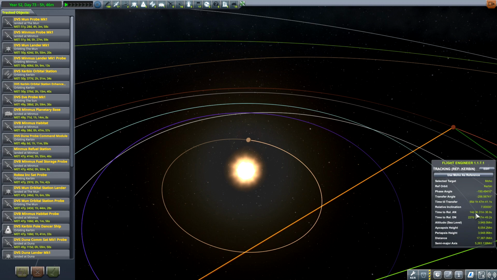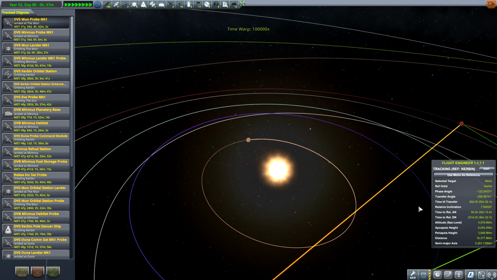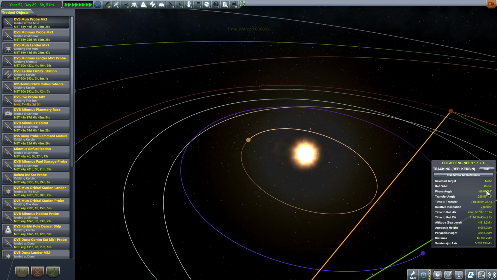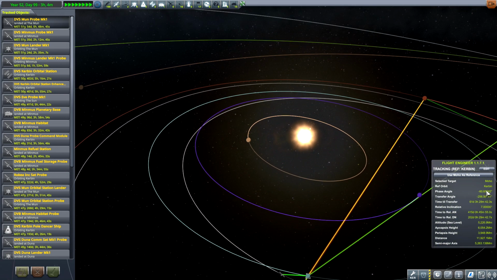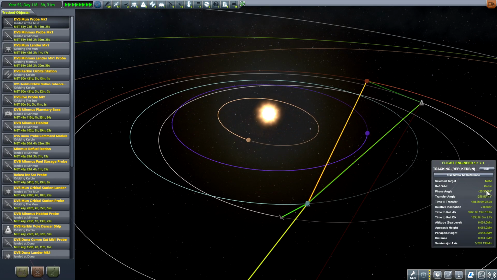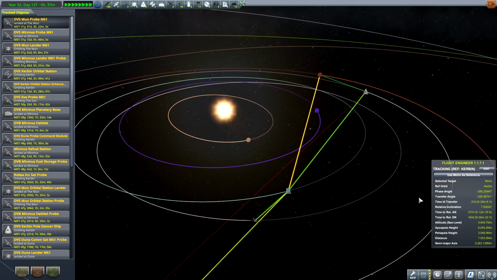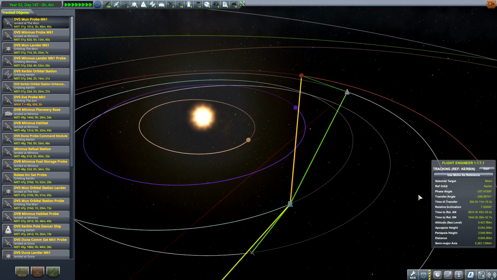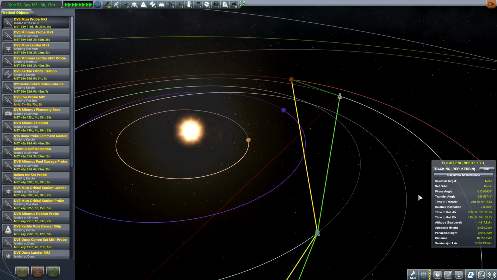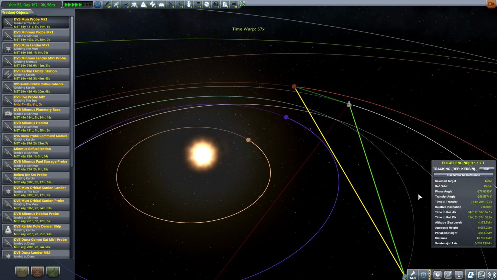Alright, so first I'm going to need to get us into an appropriate phase angle so that we can get a successful transfer. So I'm just going to do a few orbits here so that we can accomplish a minus 256 degree angle. And once that is done, we will prepare our ship for launch.